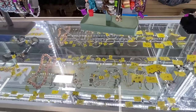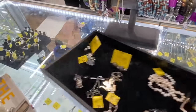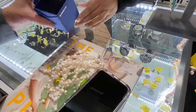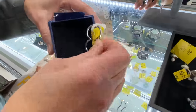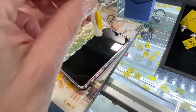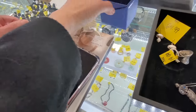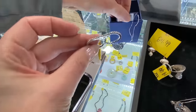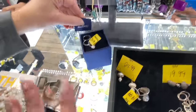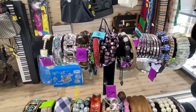All right. So I'm going to slide this over. Oh, yeah. Can I see that? Oh, did you want to look at it? Yeah. I meant to look at it. It's a double finger ring. Oh. I thought it was for a necklace. Yeah. And it's 34. It's still in its original box. That's Swarovski. You know, we don't need it. All right. You can have that back. Thank you. I'm going to slide on over here.